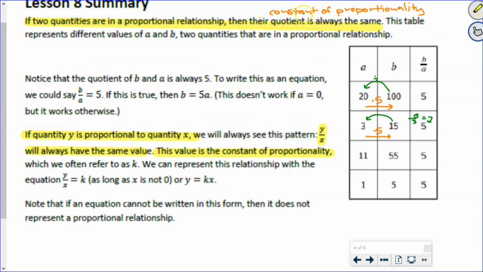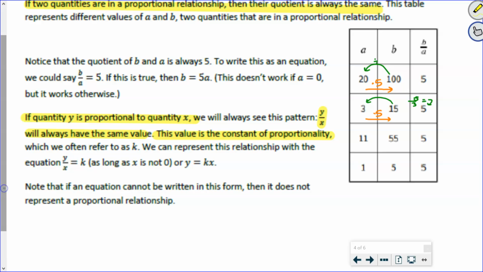That's exactly what I wrote up here. Usually, when we talk about constant of proportionality, we just refer to it as K. I know we have also abbreviated it as COP when we're a little bit lazy, but even lazier is just using that single variable of K, which means we can represent this relationship as Y divided by X is equal to K because this is our constant of proportionality. We can also rewrite that as our equation Y equals KX, remembering that K is our constant of proportionality.